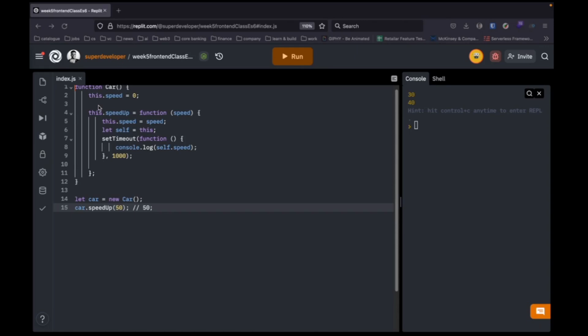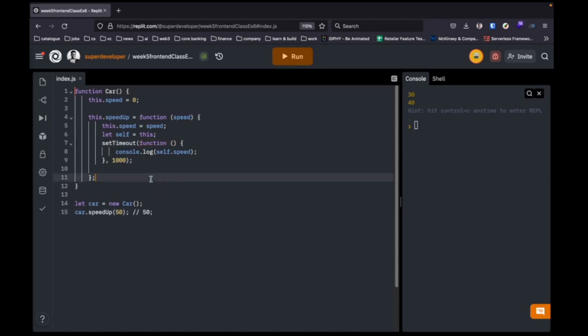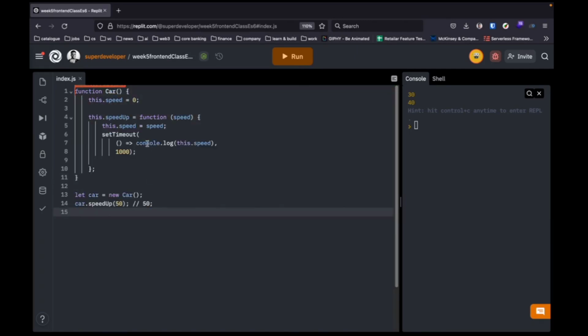Also, there's an easier way to also implement this, and not having to do this kind of operation, right? So I think the arrow function just ends up making your code look a little bit clean. So as you can see, we have set timer for speed rather than putting in like the function call. We're able to abstract the whole function call into this, right? Sometimes I think, especially, we should know your team, know the people you're working with, and know when to do some things that might seem a little bit awkward to them.